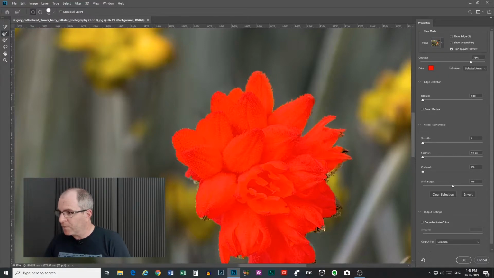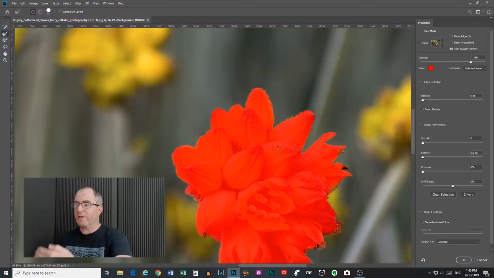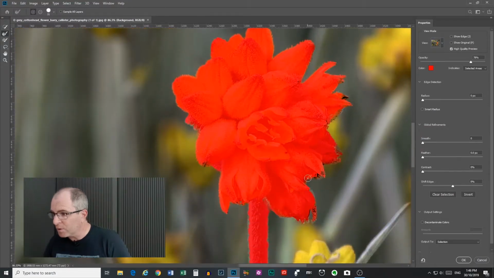So if you paint around there, trying to select all the areas that you've missed, all the way around here we'll go, painting down in there and in there and in there and up in there, and there. I wouldn't worry about the stem of the flower because it's so close to the background in color and contrast. But with the flower head, because it's yellow and the background is mostly grey, it's going to do quite a good job there.